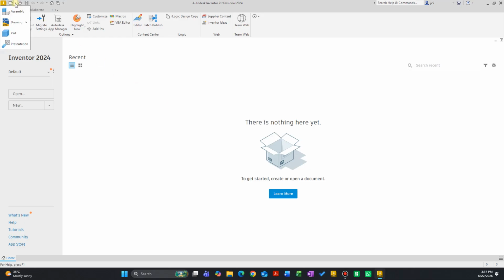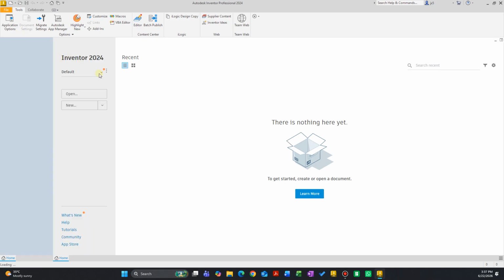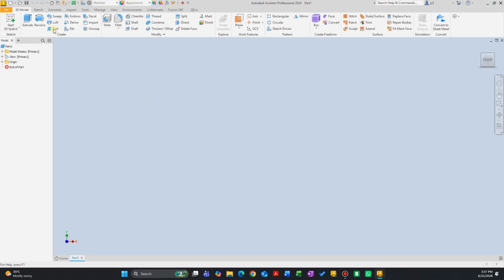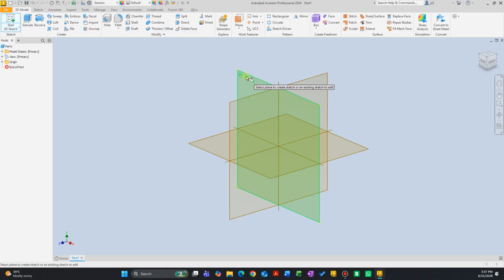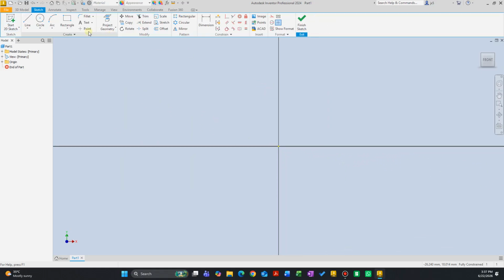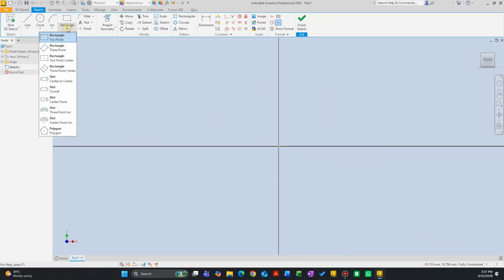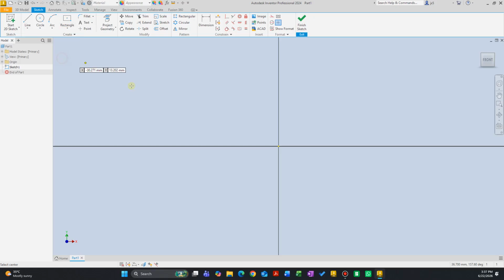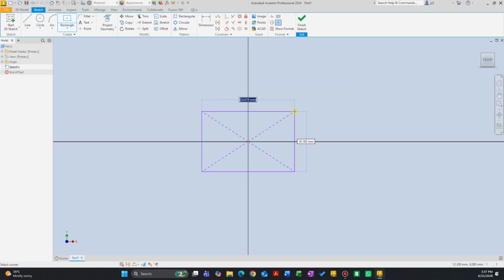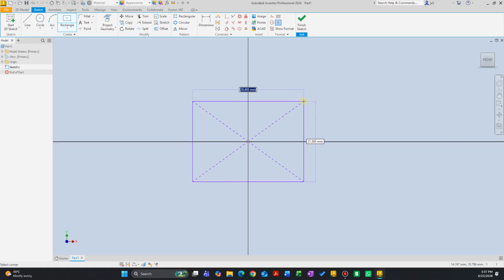So let's go to the drop-down menu on the top left corner and select Part. That will take us to the part mode for part 1. In part 1, let's start our sketch by clicking on Start 2D Sketch, and let's select XY plane. Now let's go to the drop-down menu under the rectangle feature and select 2-point center rectangle, select the origin point and start drawing a rectangle. You don't really need to pay attention to how big or small the rectangle is. You can start entering the dimensions right away.